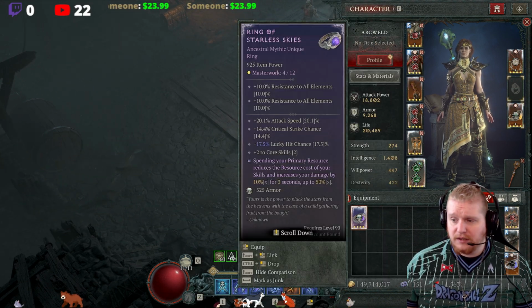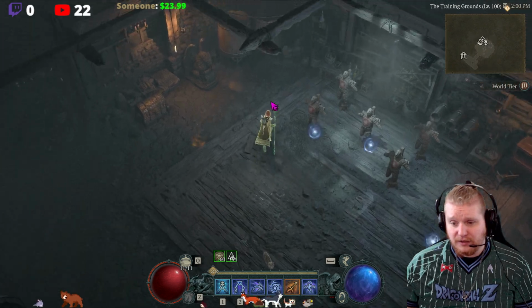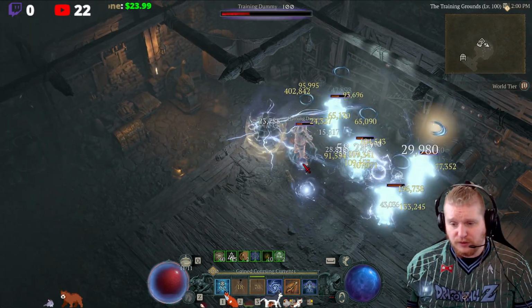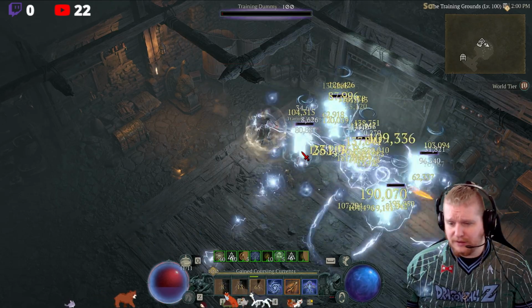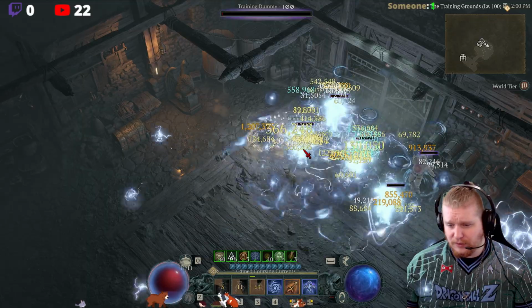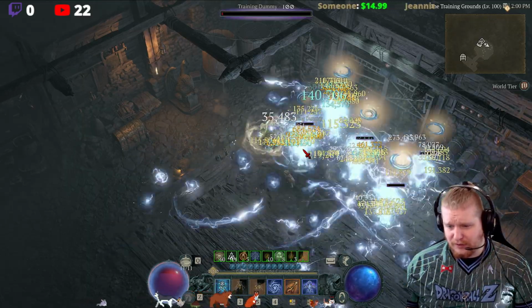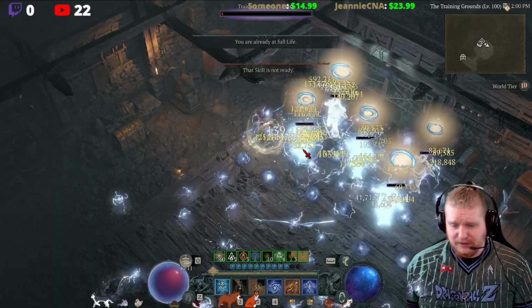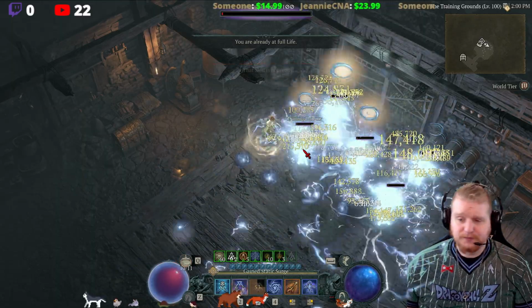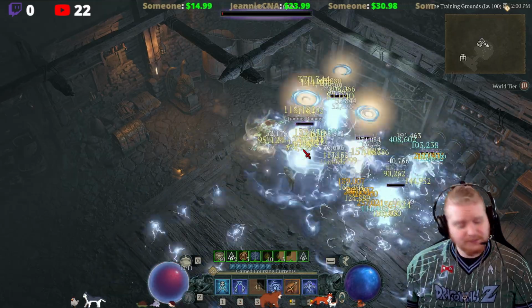I mean, as you can see with the Ring of the Starless Skies on and this particular build, I can sit here and I can spam some Charge Bolts, boys. Let me tell you what. Don't even think you haven't seen some Charge Bolts. Look at these Charge Bolts. Look at how many freaking Charge Bolts I can spam. This is insane. I don't even have this build fully min-maxed yet, and I'm already very impressed with the output that it's capable of doing.